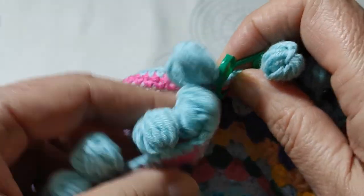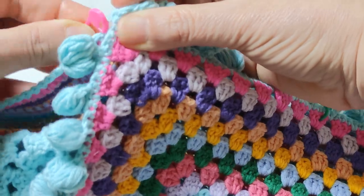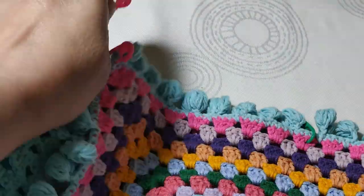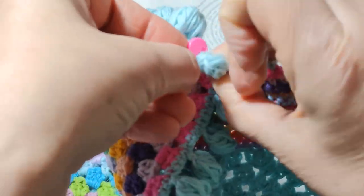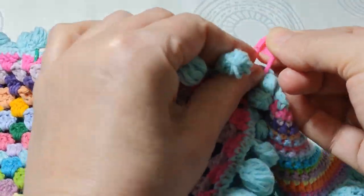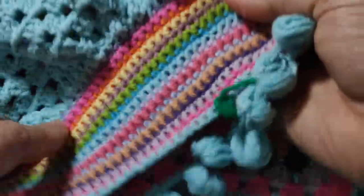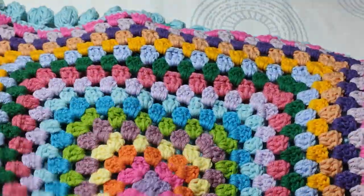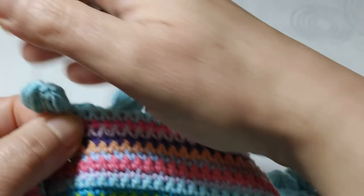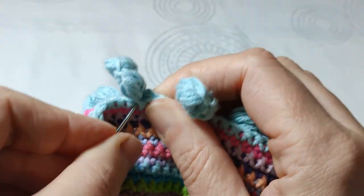From now on, I am going to sew them with a stitch marker. I am fixing them to each other. Yes, with another stitch marker, I am fixing the other side as well. Okay, now it is easier to sew up. This is the back side. This is also the back side of the skirt, and the front sides face each other. I will sew up like this. I am taking the stitch marker at one corner and I am starting to sew up with a needle.